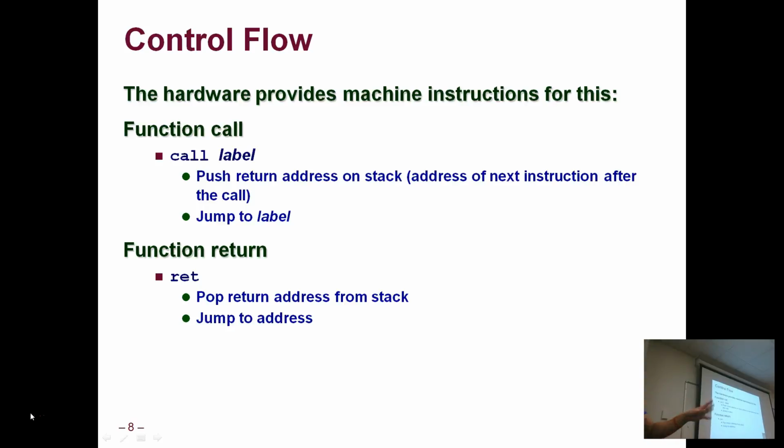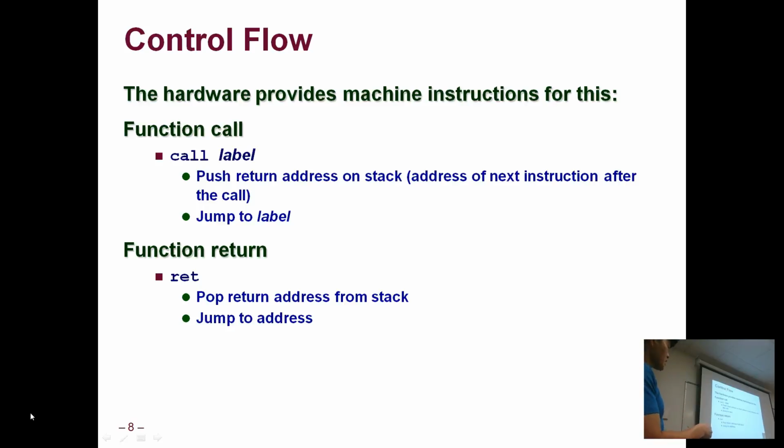Yeah, well, I'll show you an animation of this. It's the instruction right after the call that gets pushed onto the stack, is basically it. Because you don't want to re-execute the call. You want to execute the instruction after the call, is basically what we're talking about. And then you just jump to that label.